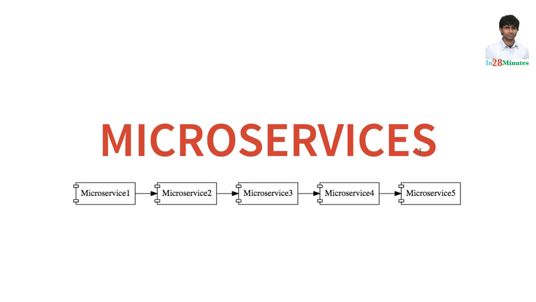The naming server comes into picture. What would happen with a naming server is all the instances of your microservices — if it has five instances — all these register with the naming server. So when microservice 4 needs to find out where a specific microservice 5 is present, it needs to talk to the naming server. It will ask the naming server where this microservice is deployed, and it would get an answer back saying there are five instances of this microservice and these are the URLs. Microservice 4 would take that answer and be able to talk to the specific instance it needs. This helps in keeping everything dynamic.